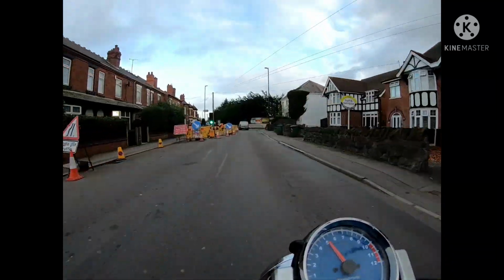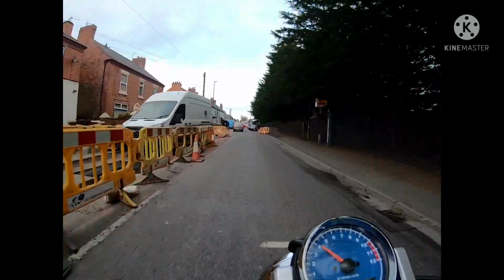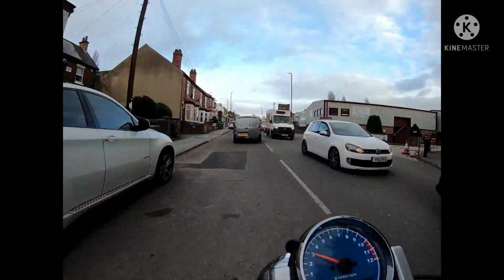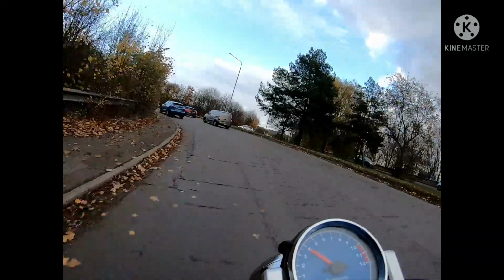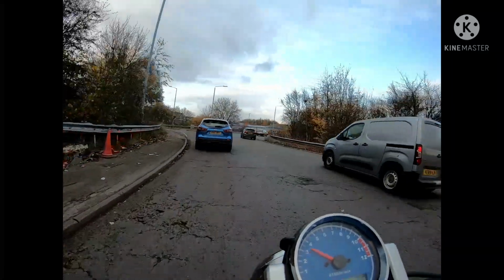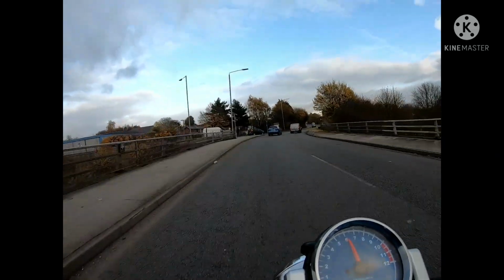Yeah, the reason I want the crash bars is years ago, my first 125 had crash bars, and on long distances it was very handy and comfortable to pick your legs up and rest them on there. Now that's not the main reason, that's something I could do, but the main reason is extra lighting. It'll give me somewhere to bolt on 2 LED spotlights. So when I'm on dark country roads at night, I can really light that road up and be very happy with it, you know, for safety as well. Obviously I won't be using them when vehicles are coming towards me, but for safety.